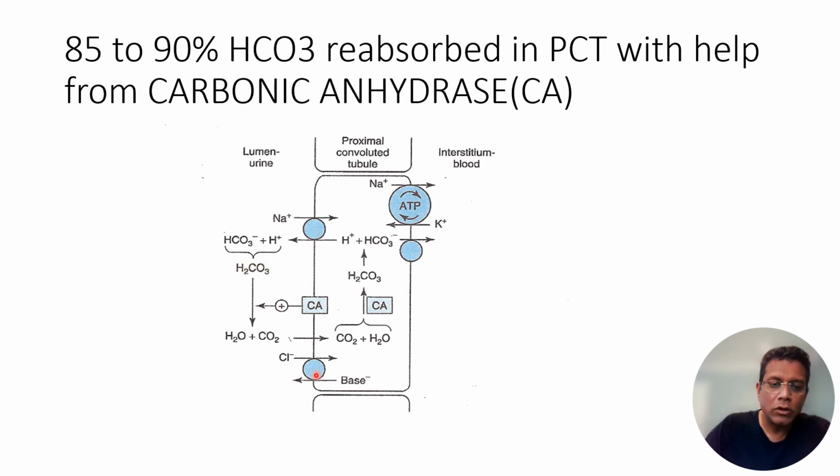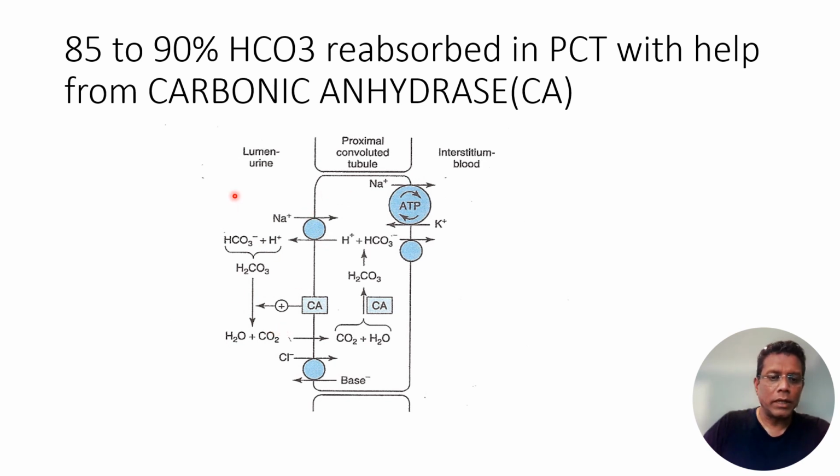Carbonic anhydrase, which is sitting on the luminal side membrane of the proximal tubular cell, quickly breaks this carbonic acid into water and carbon dioxide. Water goes out in the urine. Carbon dioxide freely diffuses into the proximal convoluted tubular cell, where now the reactions go in reverse. So carbon dioxide combines with water to yield carbonic acid. See, the reactions are basically going in reverse, and again carbonic anhydrase is involved here. Carbonic anhydrase breaks carbonic acid into hydrogen and bicarbonate, and the bicarbonate enters the body, and this hydrogen was the one that initially exchanged itself for sodium.